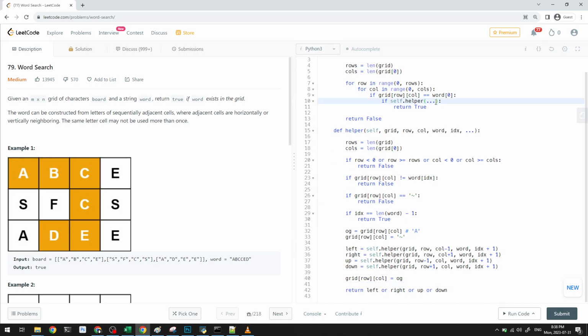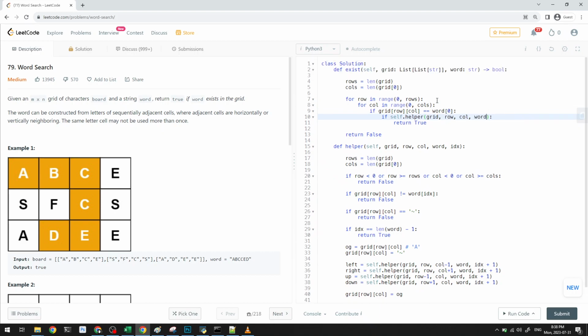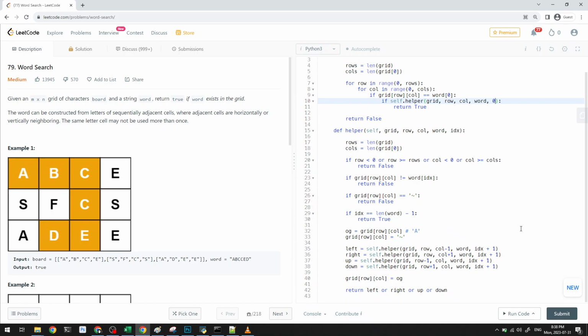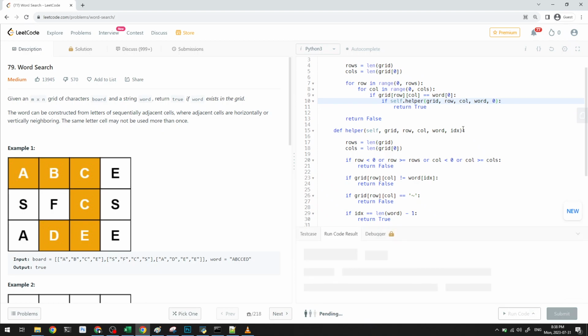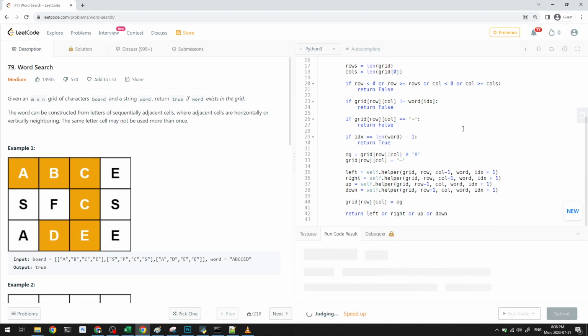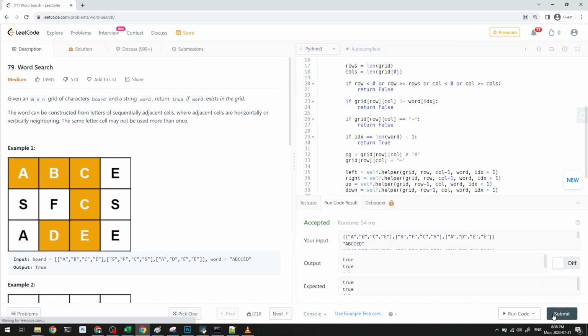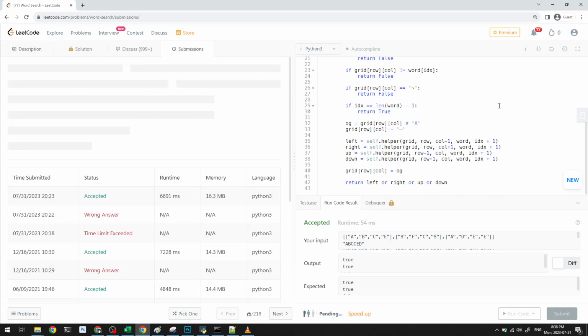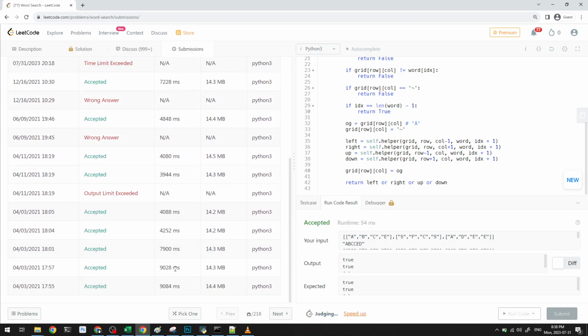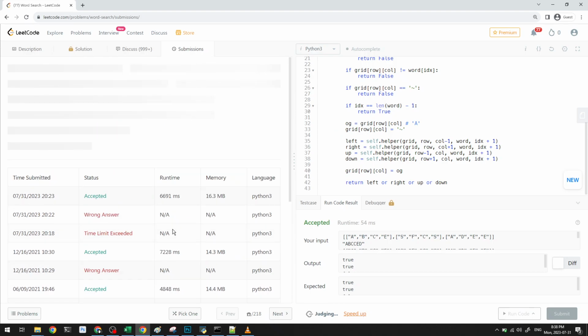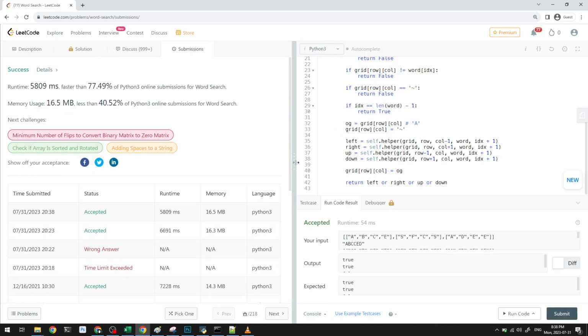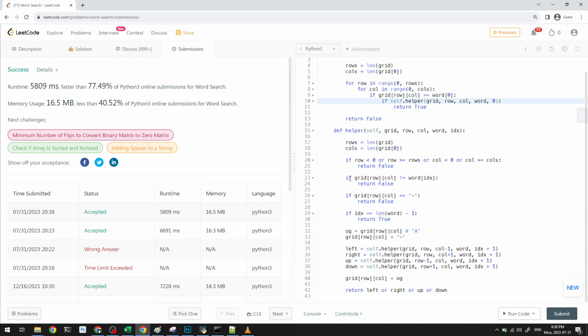So after this, all we really need to do is fill out the set of information here. So what do we need to fill out? We have grid, row, column, word, and index, which we can start off as 0. So now let's go ahead and try this out to see if it passes. And it does. Let's go ahead and submit it. And even if it is the correct answer, it looks like they have a couple of test cases, so it will take quite some time, but you can see that this also does pass. So this is the DFS way of doing it.